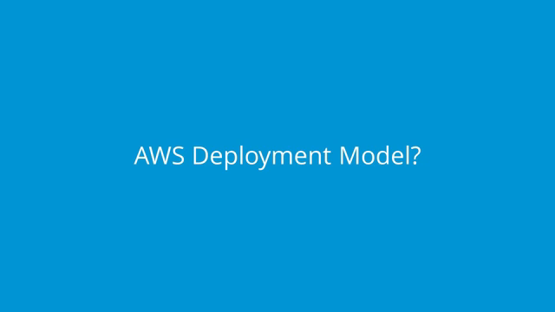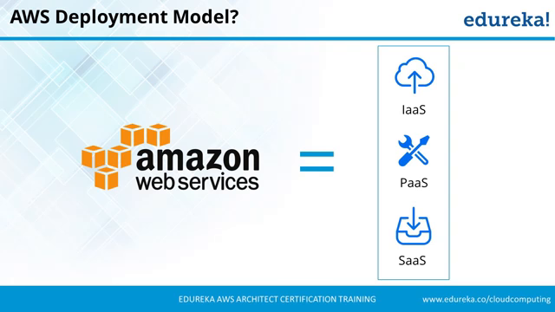In terms of deployment models, this is one area where there is a lot of confusion, and students do get confused on whether AWS is an infrastructure as a service model, a platform as a service model, or a software as a service model. Whenever you look at the Gartner report for cloud companies, the Gartner report always says that AWS is an infrastructure as a service model. Why? Pretty simple: you can go into the AWS console and pick which resources you want.